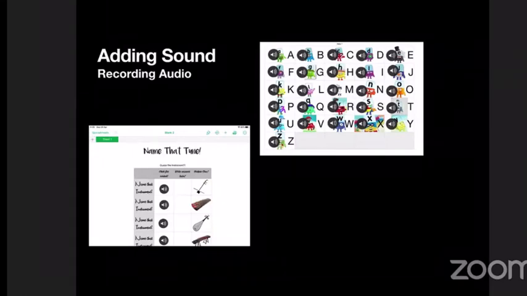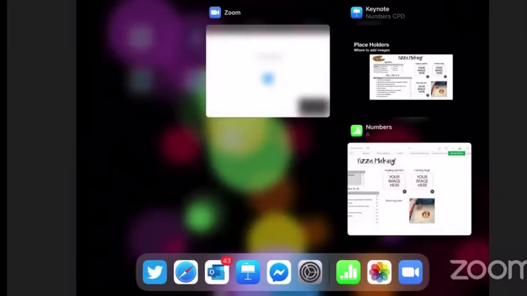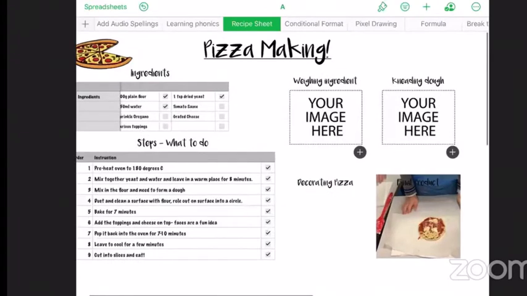So we can combine images, tables, and tick boxes to make one really useful activity for our pupils, where they can actually see what they're doing, they can self-track themselves, and then they can add in evidence of what they have found out in the end. So this is just what I created for maybe a food technology lesson.